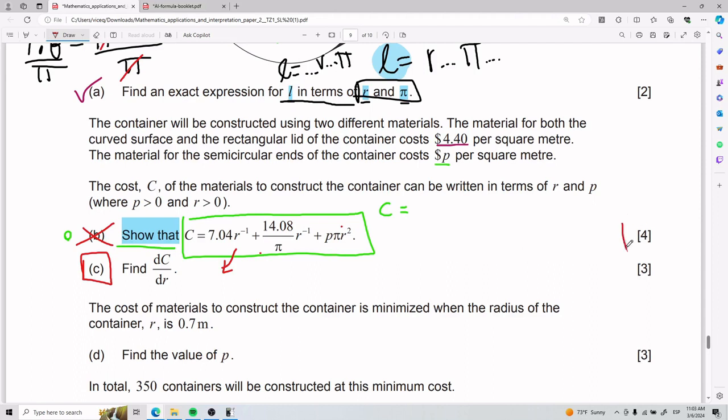Now, of course, try to get all the points possible. This is worth 4 points. Hopefully, don't skip it. But if you're low on time and you see the derivative and you're like, I know I can do the derivative quick, but I can't do part B, ladies and gentlemen, you don't need to do part B. You can do part C, get those 3 points, and not have time to do part B and not get 4 points, but whatever. You're getting points where you can. So that is just a small hint.